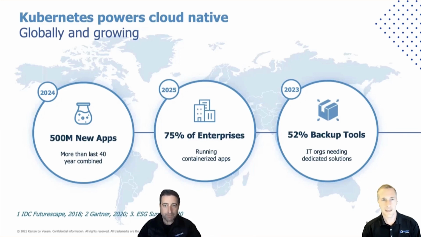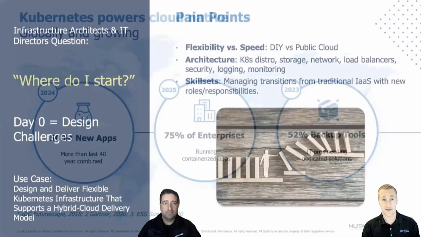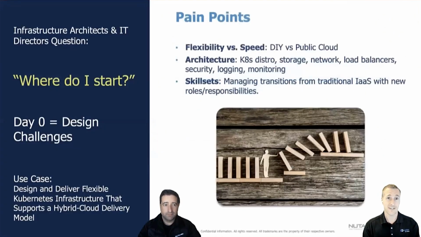So that's perennially been one of the biggest problems to solve around building a Kubernetes environment and managing it. Yeah, that really takes us to the conversation that we have with a lot of organizations that are starting to dip their toe into Kubernetes. It's, where do I start? It's that day zero challenge that most organizations are thinking about. So day zero is really that design phase. They're thinking about, do I build my own Kubernetes deployment? Do I work with a public cloud provider? Which Kubernetes distribution do I choose? What about storage? What about network layer, load balancers?